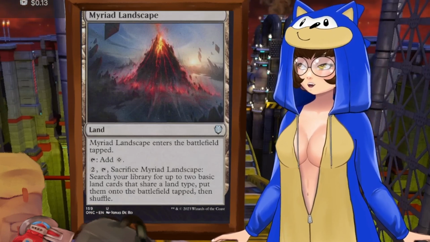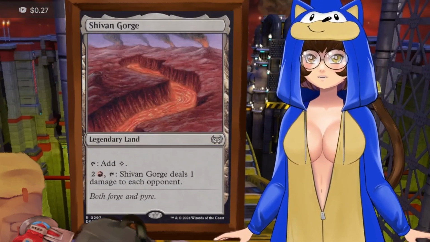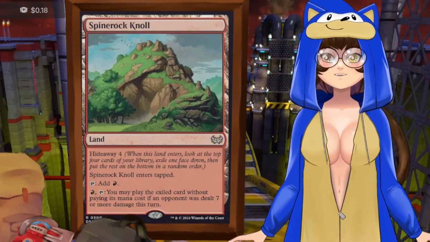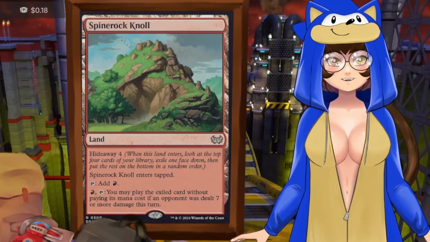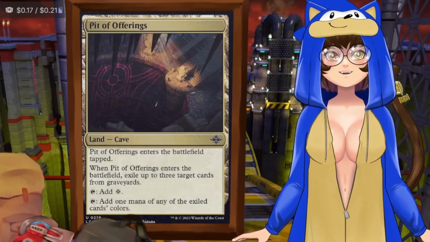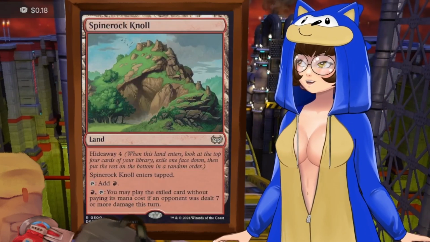We're also going to be running some utility lands in Shivan Gorge, dealing 1 damage to each opponent, drawing us 3 with our commander, Spinerock Knoll, letting us cast a spell for free from the top 4 cards of our deck if we deal 7 damage to an opponent, and Pit of Offerings to keep a graveyard clean and tidy.